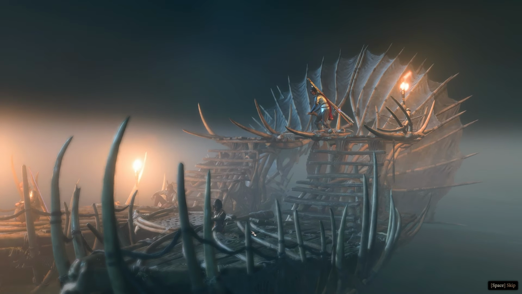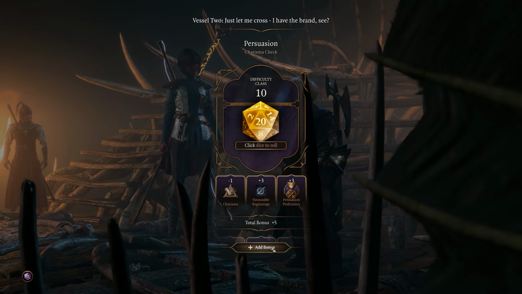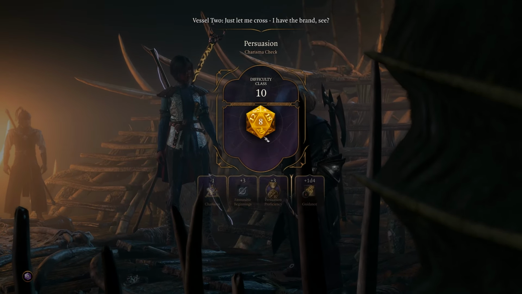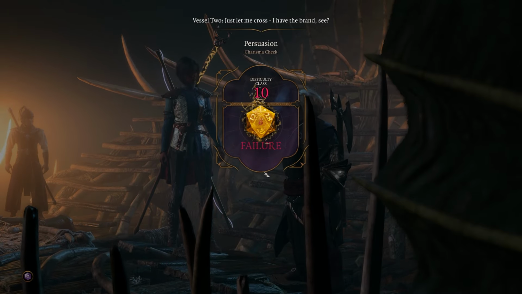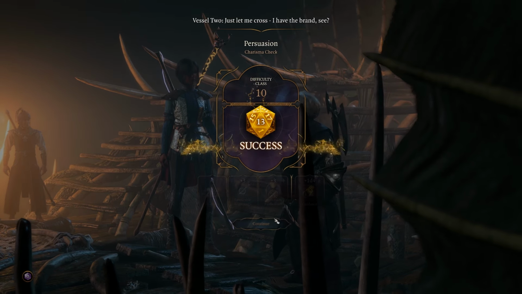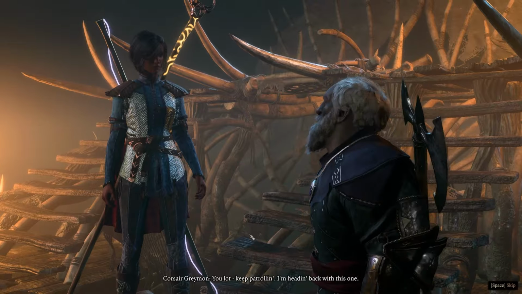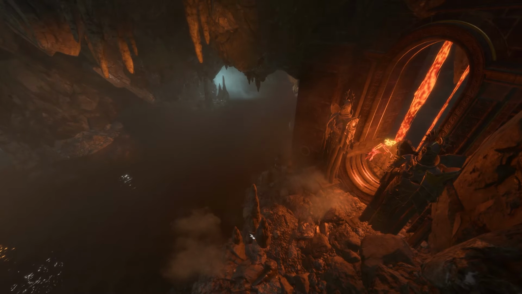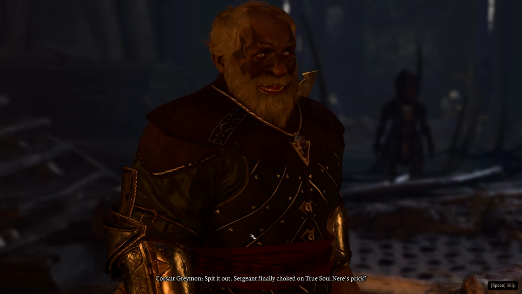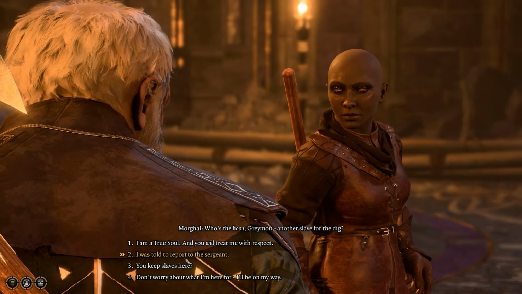And since we have the brand, it should be easier to pass through here. Who are you? Just let me cross. I have the brand. I see. Ah, shit. He's like, I don't give a shite what you got. Okay, yeah, I don't want to fight those guys. All right. Look. You continue. I want all of them to land safely and be part of the Nere fight. Because I'm, of course, going to have Rithvar Ju on our side.